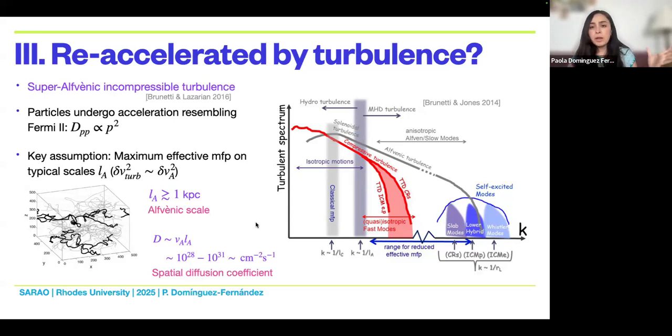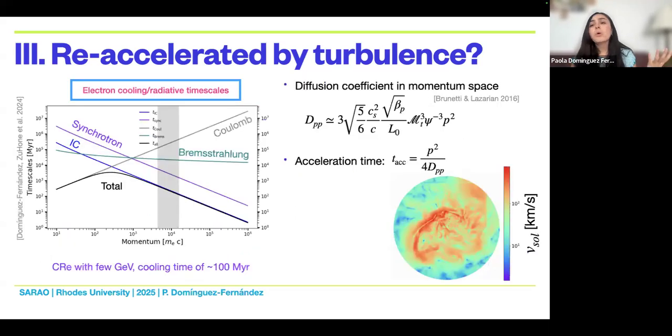And so this is apart from theory, right? What I care about in my large-scale simulations is to take that theory and convert it into a subgrid model. Specifically, I want to know what the acceleration time is associated with that turbulent acceleration mechanism. So basically, I take the outcome from theory and compute the acceleration time at all of the cells within my simulation.